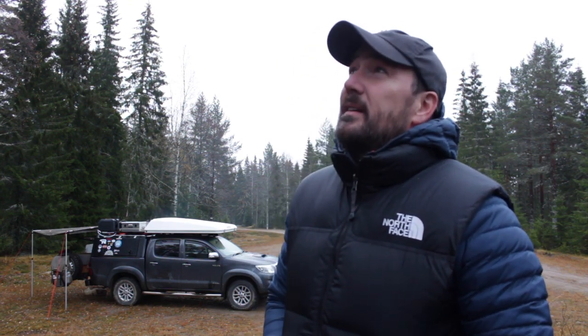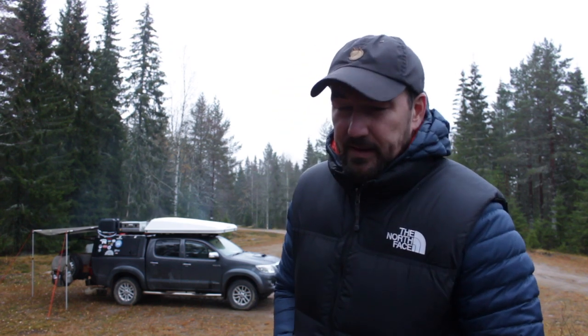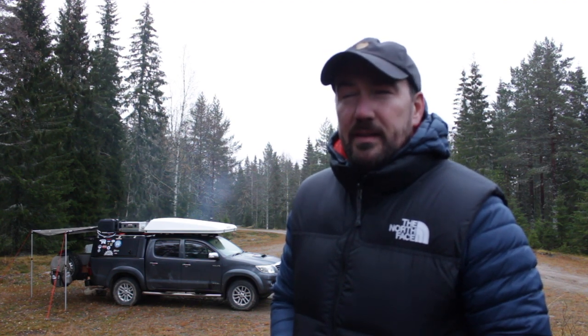But the weather has pretty much just rained now for 3 days solid. So we haven't really done much apart from sit underneath the Fox Wing. But on the way down to Mora, we passed a couple of British overlanders. There's a chap that I'm friends with on Instagram and I guess he watches the channel as well. SMH in the wild.